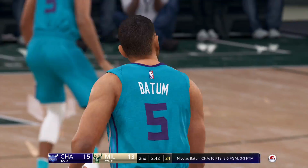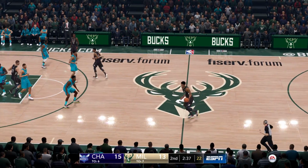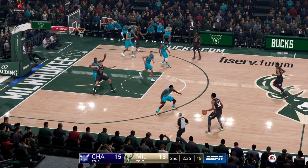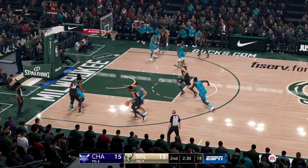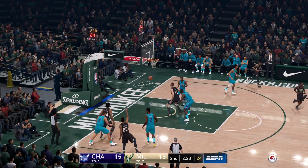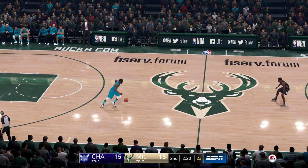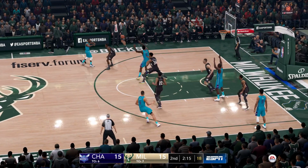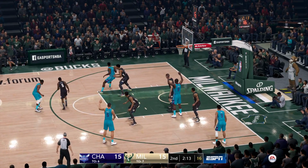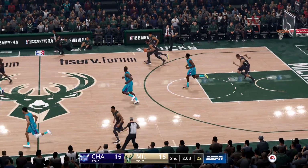Nikola Batum. He's 3 of 5. 60% shooting from the field. Okay, that time it was effective. But a really good defender will put that in their memory bank. Knocks it down off the step back. Might have had an extra dribble or two there, but he got the shot he wanted. Walker. Nothing going here on that drive. A lot of contact. No whistle.